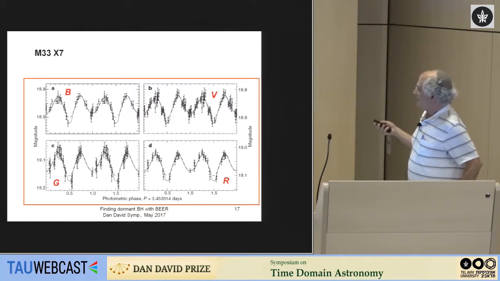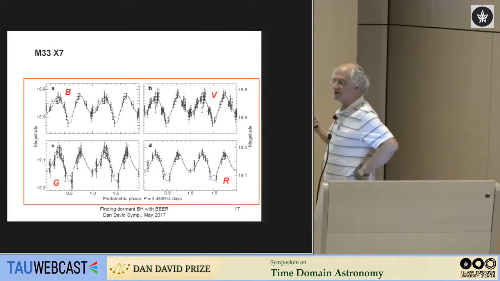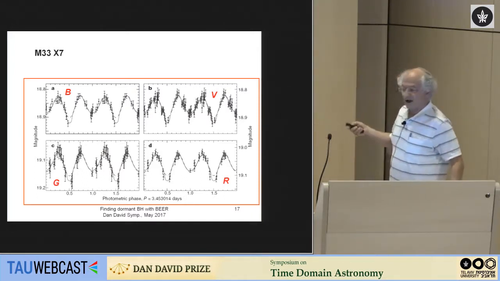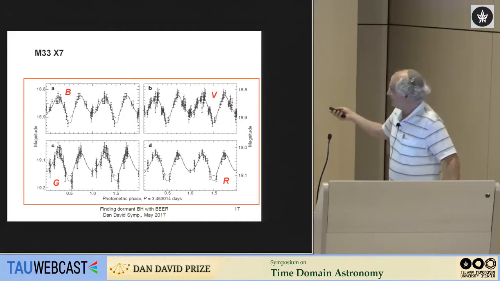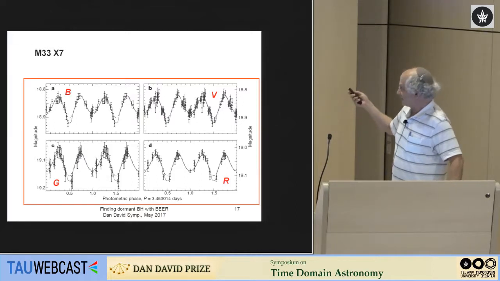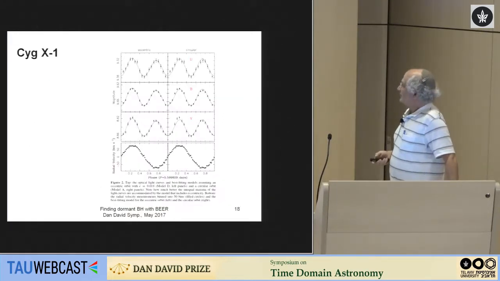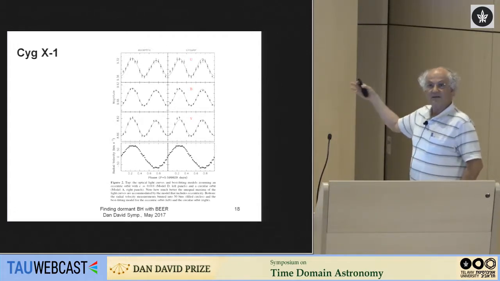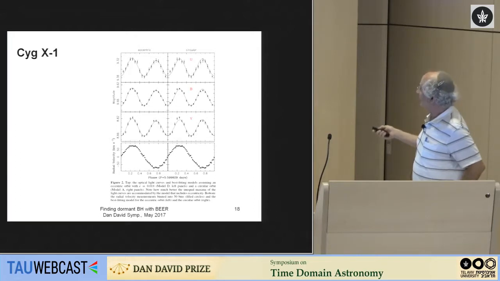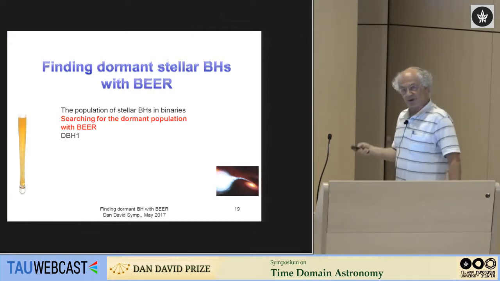So what I suggest is to discover these dormant black holes by this optical modulation, so that you don't really need the X-rays in order to identify that this is a star which has a massive companion. Here is, for example, Cygnus X1, the first one. It's a very bright star, magnitude 9. And this is the optical modulation, and you see it's very clear. Anyway, the idea is to search for this modulation.